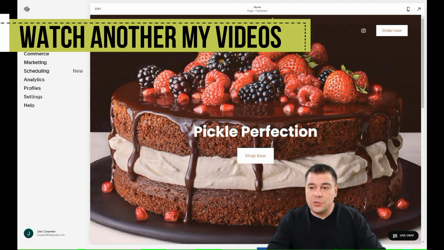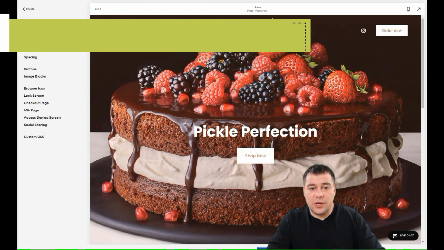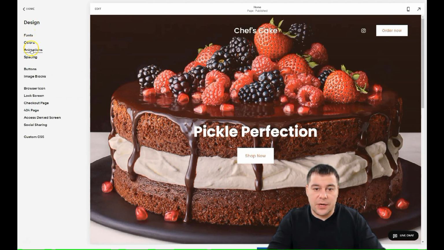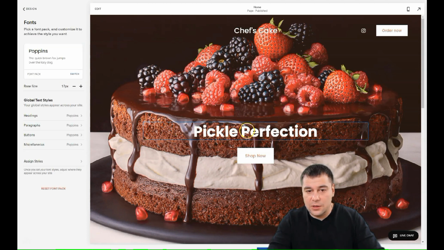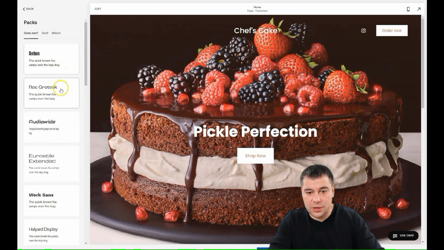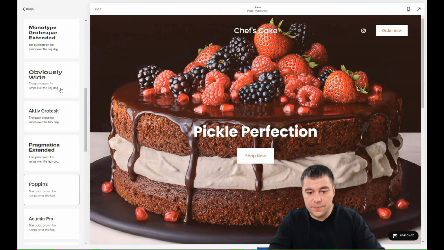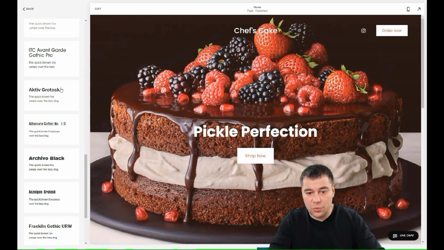And we jump into design. Here in design, you can choose fonts, colors, animations. Animations, for example, I want it to fade. All things will fade. Save. Fonts. It doesn't look like a cake font. Let's switch it to some interesting one.